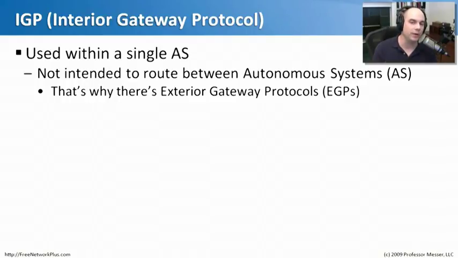So let's say you're a single organization. You maintain your own routing in your organization. You really don't route outside of your organization. You're just in charge of the routes for your network. That means you are a single AS, which means Interior Gateway Protocols are what you would use in your environment. These types of IGP protocols are not designed to route between autonomous systems. It's just inside your own little environment. There's a completely separate set of protocols called Exterior Gateway Protocols that allow different ASs to communicate between each other.